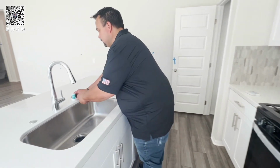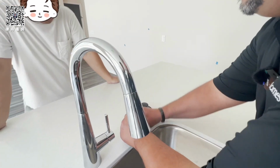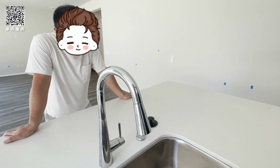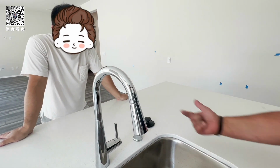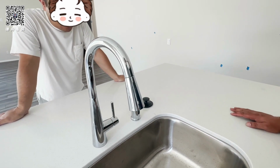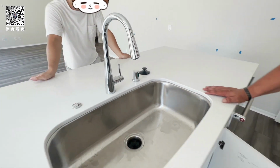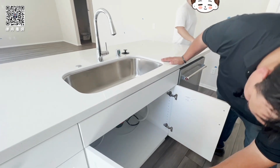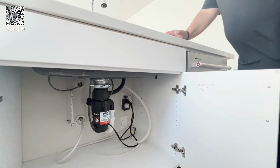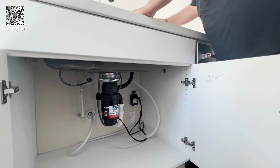Dishwasher. This is called an air gap right here. So this prevents dirty water from going back into your dishwasher, okay? So when you run the dishwasher and it drains, it comes up to here and then down to the garbage disposal, okay? So if you ever see water come out of here, that means the drain line underneath is clogged. So this rubber line back here in the corner, that's the dishwasher drain line, okay?